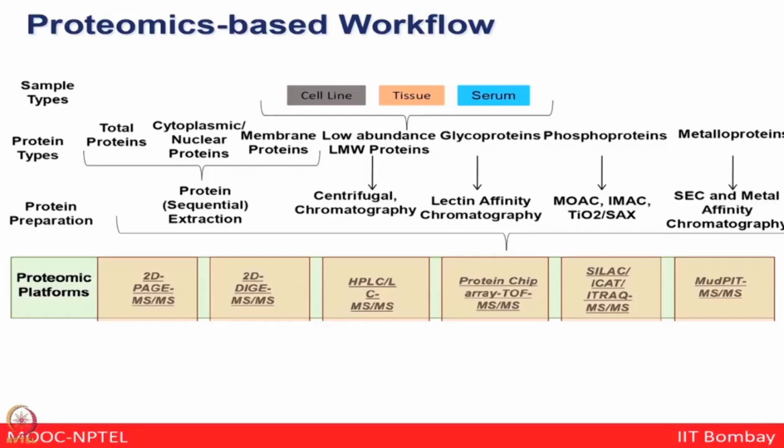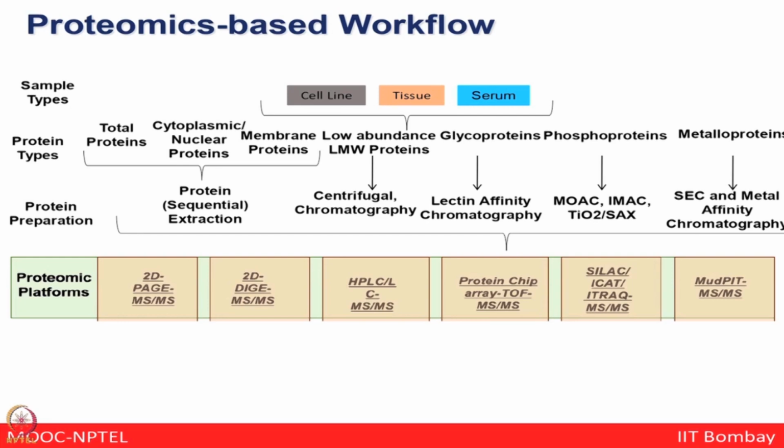So, coming to the proteomics based workflows, again you can use a variety of sample types because the technologies are very robust. You can use any kind of sample, from tissue, serum, cell culture, any of the biospecimens you can utilize, and then after doing good protein preparation, for which you need to know your system very well, you need to do a good protein extraction and separation, then you can use various platforms for investigation of different types of problems.